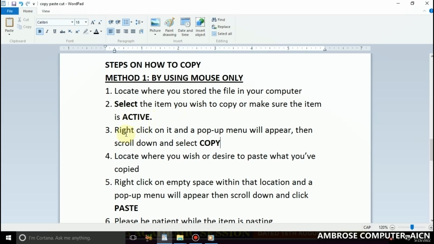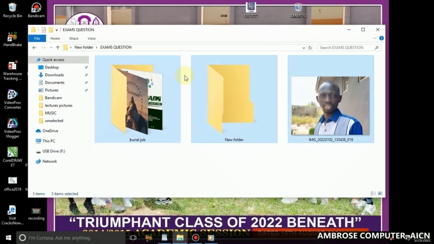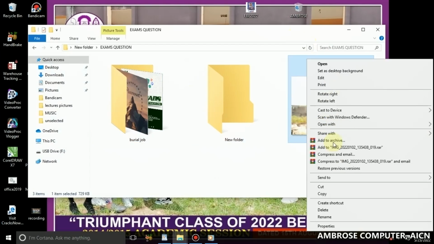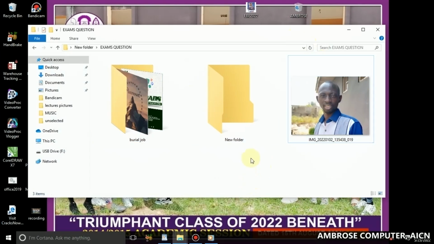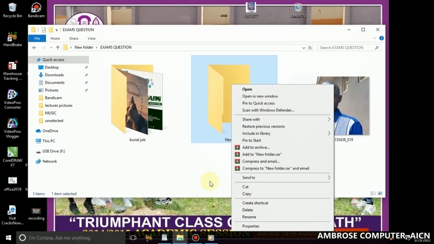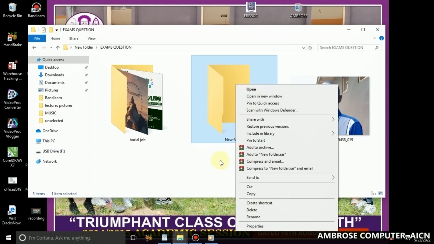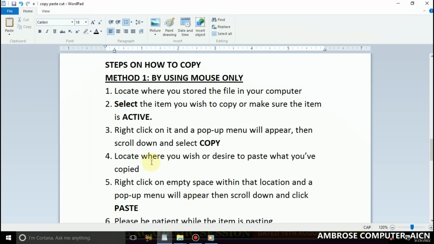After you have selected it as we stated in 2, right click on it and a pop-up menu will display. Please don't worry about the word pop-up menu, it's not really a big deal. Pop-up menu means I right click and something flies up, that is what I mean by pop-up menu. If you are new, or not too familiar with the word pop-up menu, just right click. A pop-up menu will appear.